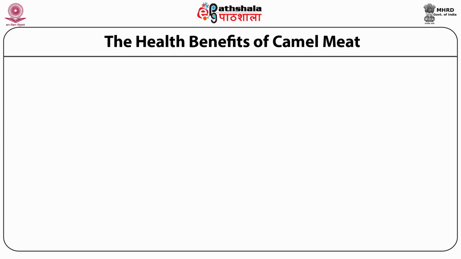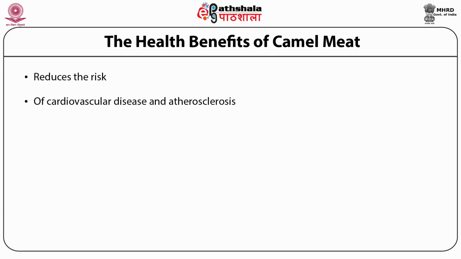The camel is distinguished from other animals by the fact that the percentage of its intramuscular fat declines as the animal gets older. This quality, only found in camels, makes their meat less fatty, so its consumption is healthy and recommended for weight loss. And this quality also reduces the risk of cardiovascular disease and atherosclerosis, since it lowers the percentage of cholesterol in the blood.